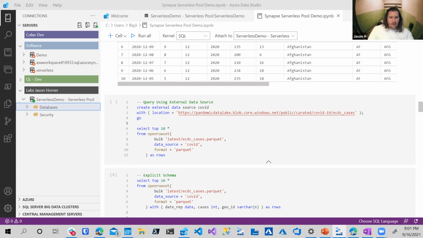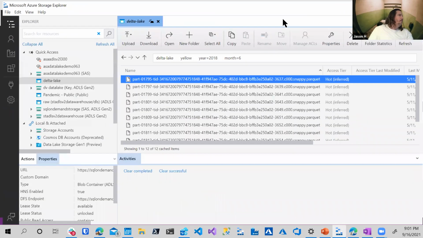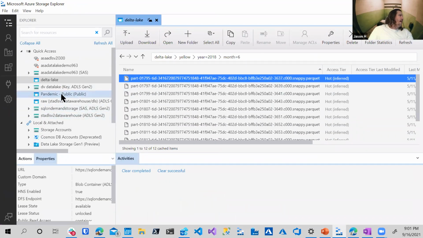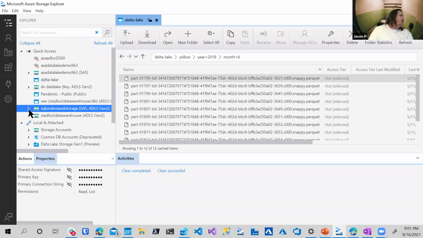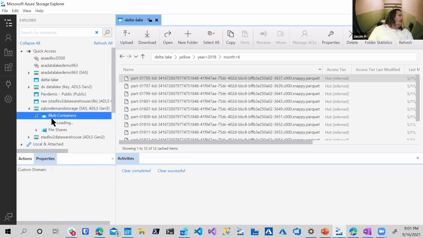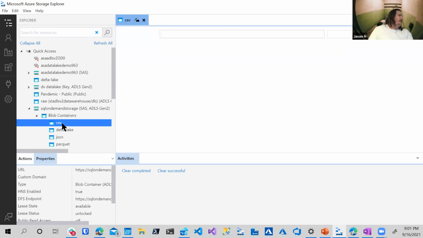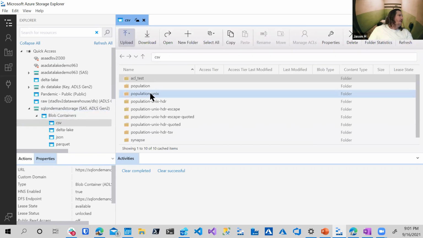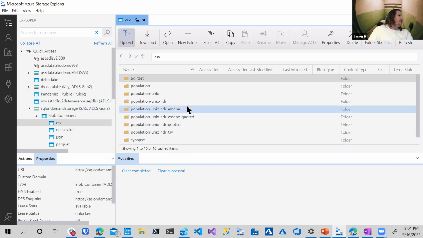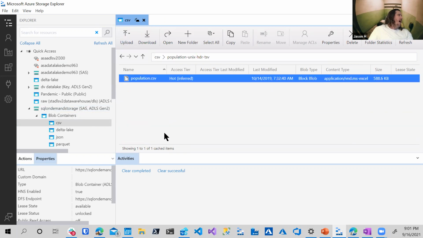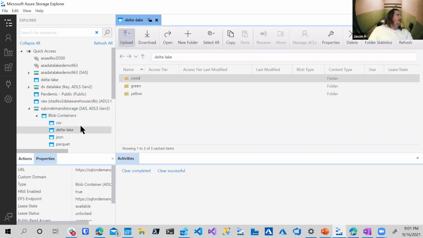and let's see, move this guy over here and go into my storage explorer, I can see that I can connect to the SQL on-demand storage and see the blob containers in there. And I can actually see all these data sets, right? So I can go in here and browse around. And these are all those demos that we looked at, right? So if I wanted to play, I can just hook into this data, it's not my storage account, right? It's Microsoft's storage account. And I can connect to it and play with this data and run queries against it, right?